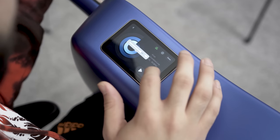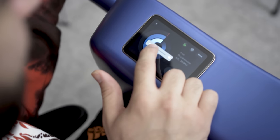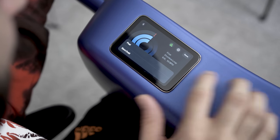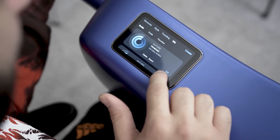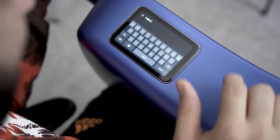So let's say we wanted to reduce the volume of the chords and have his lead be more prominent. You can simply tap the first layer, go volume, and then reduce that accordingly. And then when you hit play, the volume will be adjusted. It's really cool stuff. And then from there, of course, you can be done with your loop and choose if you want to upload it to your Lava Media profile, or just save it to your draft if you're too embarrassed and don't want anyone to hear it.